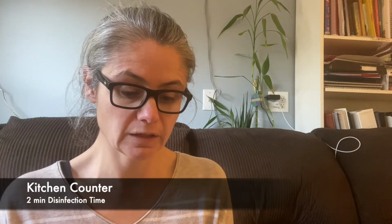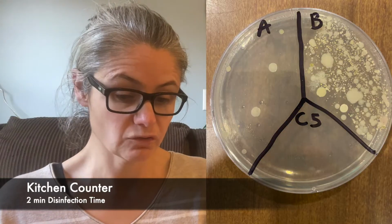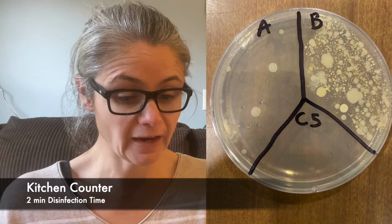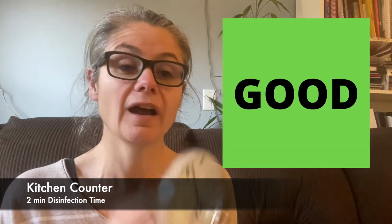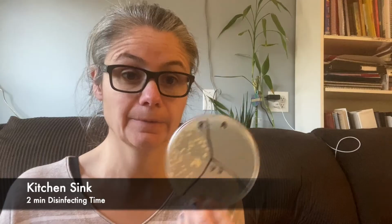On to the kitchen results. So here is the kitchen counter, okay? You can see that there is a tremendous amount of bacterial colonies on that before section. And look at the after, we've got 1, 2, 3, 4, 5, 6 colonies for after. I would say that Clean Boss does a fantastic job at disinfecting the kitchen counter and the kitchen sink.